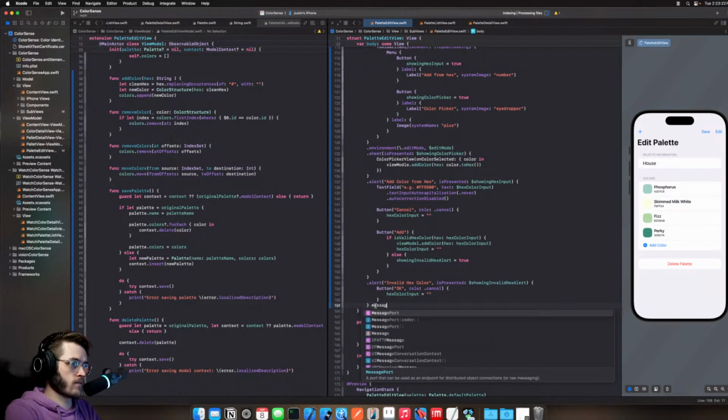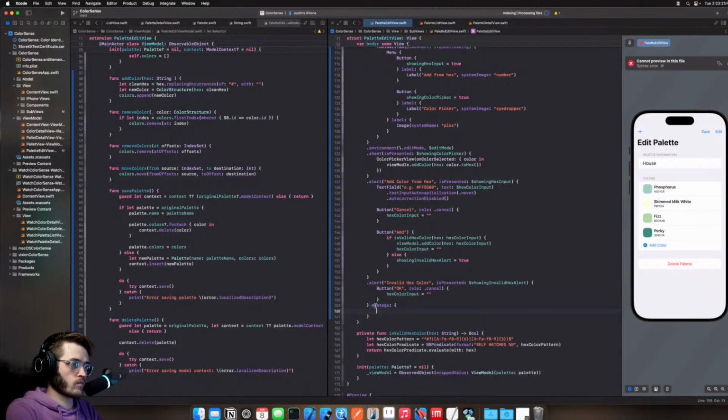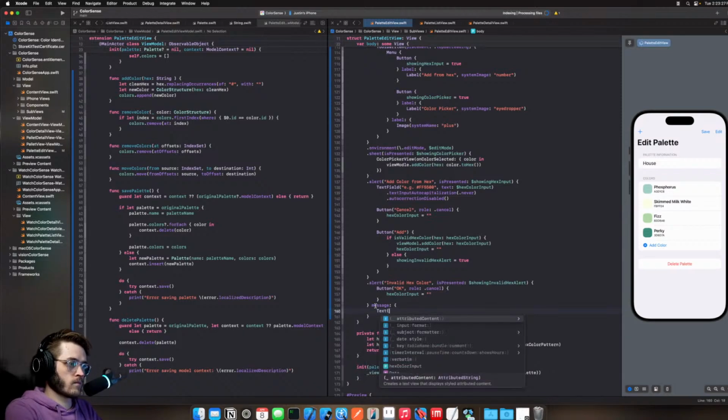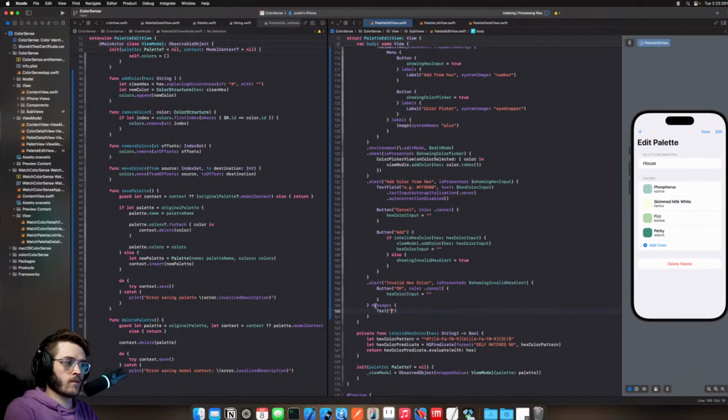Can I add a message right here? Is this gonna work? Or are we gonna get some errors? This is how you add messages. It's been a minute since I've had to do this.